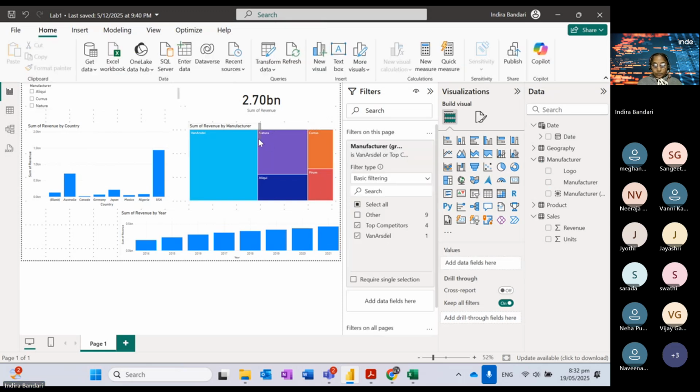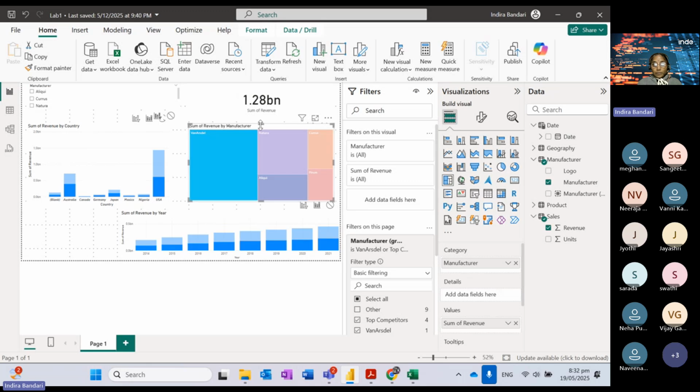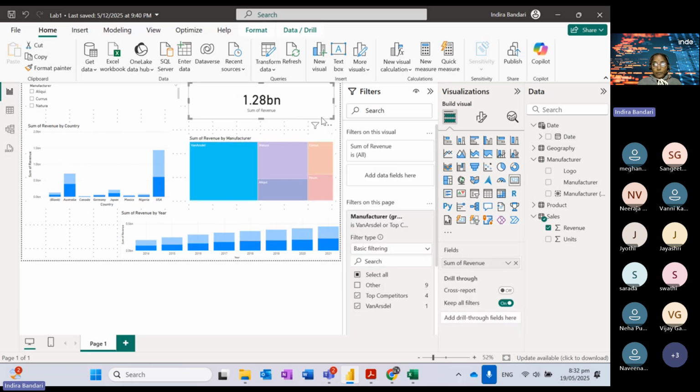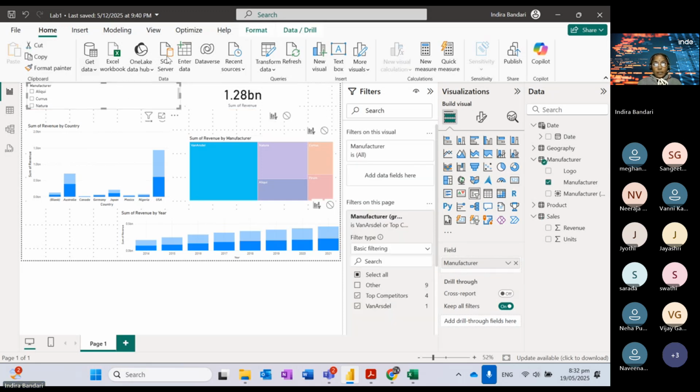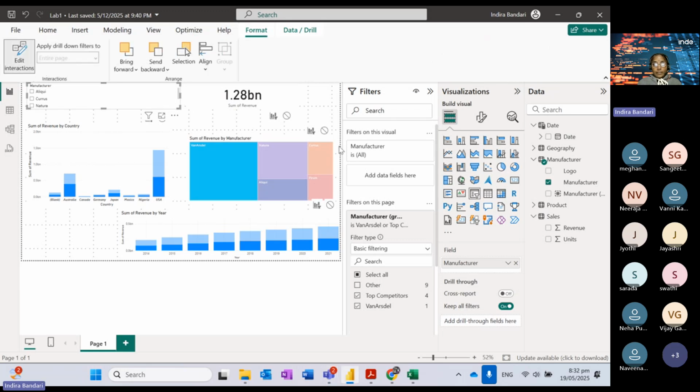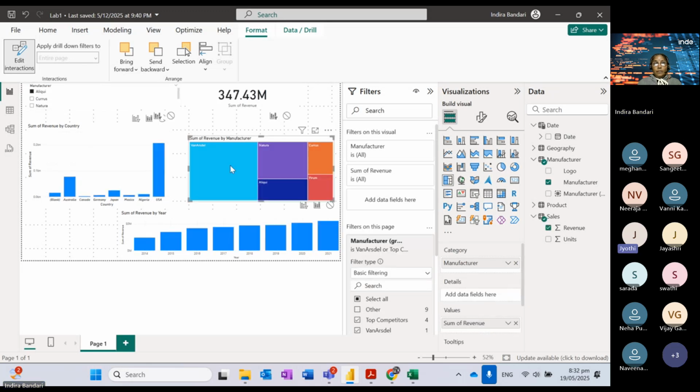Hold on. Sometimes these are overlapping, so that's why. See, it is overlapping for this one and this one. Okay, so now if I select this one, and go to format, edit interactions, you say none here. Now if you go here, see, it's not changing. See, now if you go here, it's not changing.